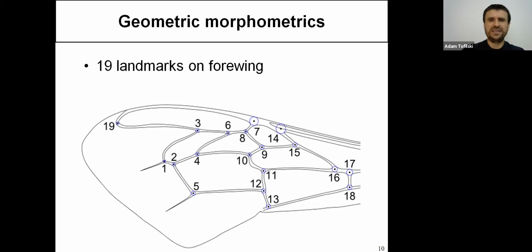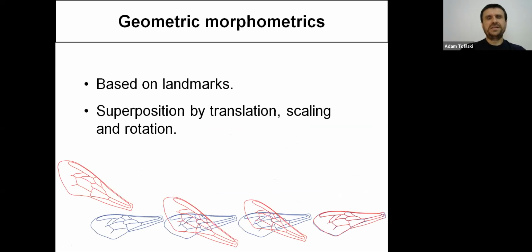So that's why in recent times geometric morphometrics was introduced, which I use, and it is based on landmarks, which you can say are points. I use 19 of them, which you can see in this picture. I will not go into details because it's quite complicated.